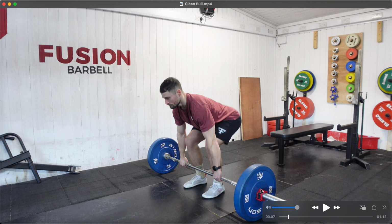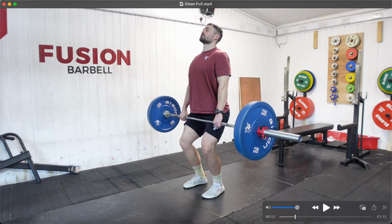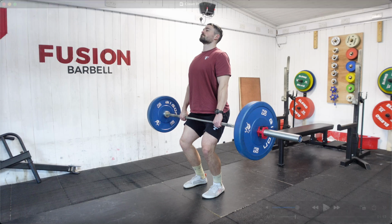Quite a lot of things to unpack with a clean pull. And so we're going to start from the top and work backwards. So this is the first position we're going to talk about. My torso is upright, my feet are flat, and my knees are just in front of where the bar is. The bar is in contact with my upper thigh. And this initiates the final part of the movement.